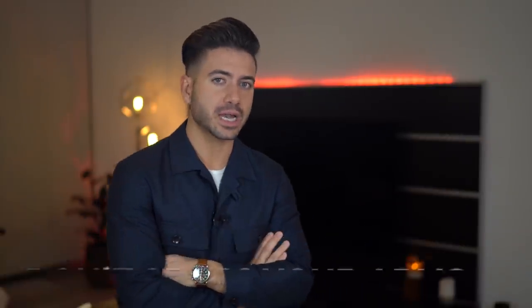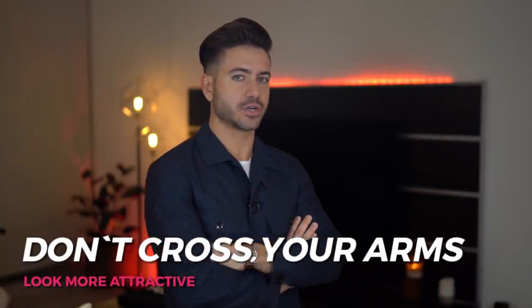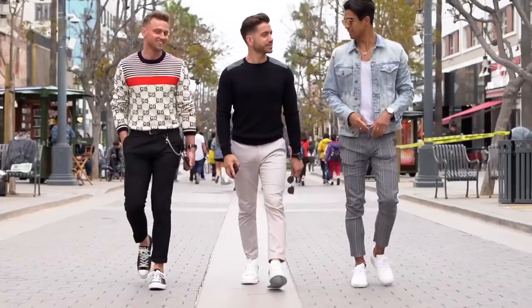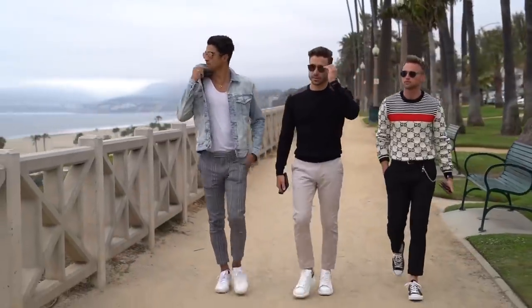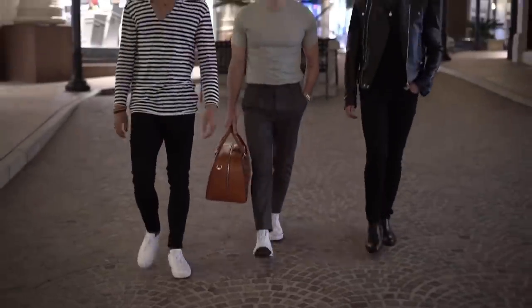Number four: don't cross your arms when you're socializing. When you walk into a club and that massively jacked security guard is standing there with arms crossed, they do not look like someone you want to approach for a friendly conversation — their job is literally to intimidate you. That's not the look you want when trying to make friends. You cross your arms when you're cold, nervous, or on guard — it's a protective posture, not a friendly approachable one. So uncross those arms, relax a little, and hit them with a smile instead.